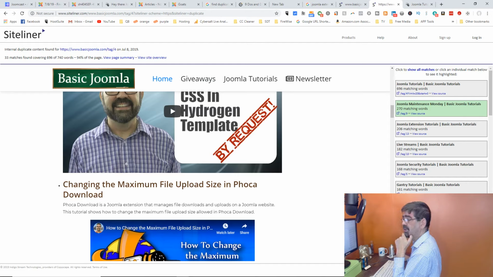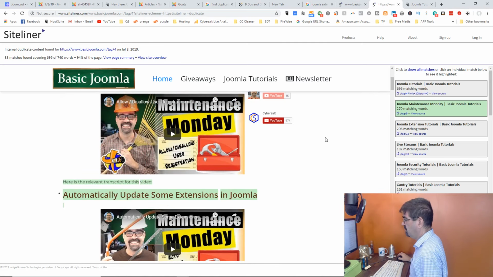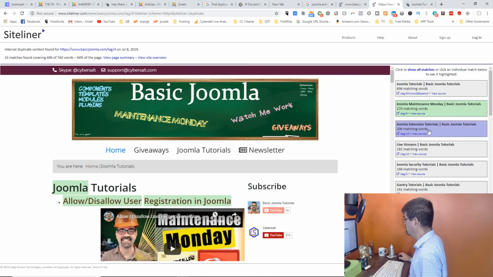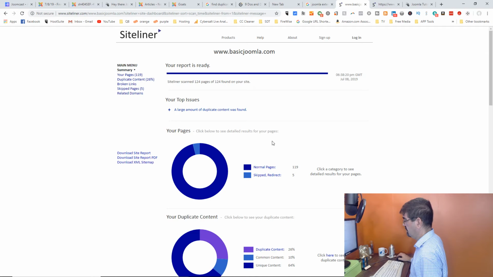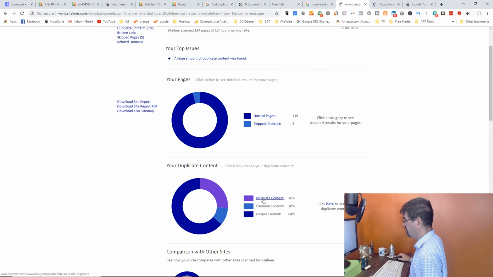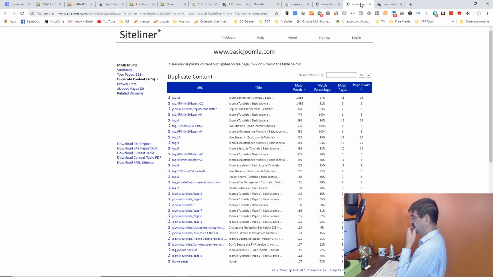What qualifies as duplicate content? Do two articles have to be 100% identical, or just with a minor word change? That's a good question, John, because as we just check out this tool, obviously they're doing a percentage of matches. And let's see, is my scan done over here? It sees duplicate, 26% of my site is duplicate content. So let's go and open that fresh site.